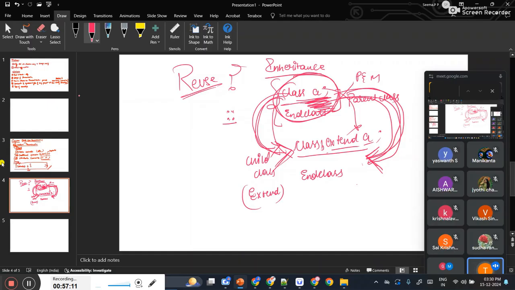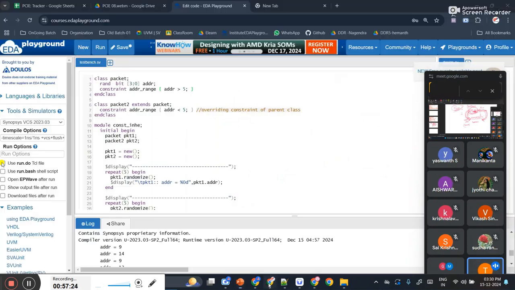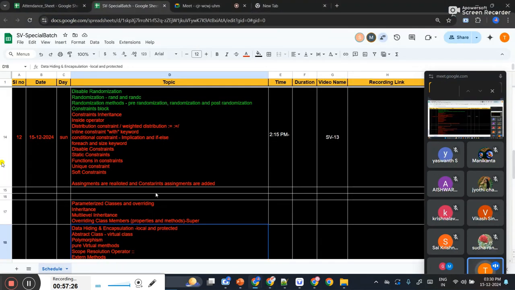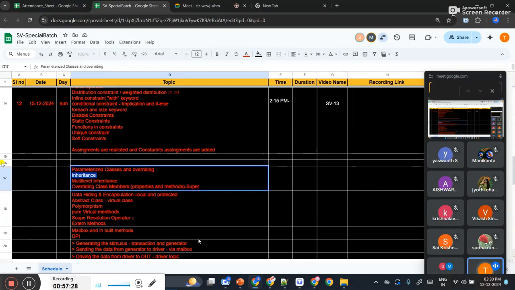With the help of this we can improve the reusability. Means one time you write, again and again you can use it. That's an advantage of the inheritance concept. So this intro I have given today, and I will give the elaborated explanation again, because inheritance is again a separate concept.